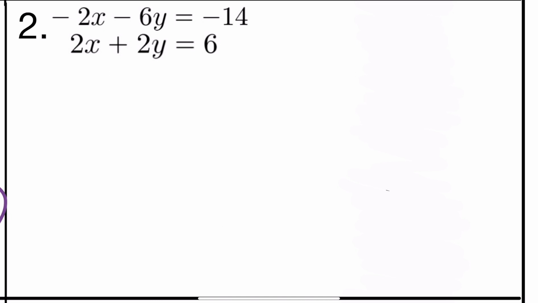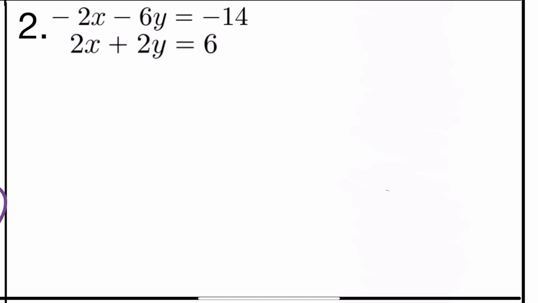Like I said, I just want to set this up and make sure you're going to start it out the correct way. We are looking for coefficients that are the same. We got a negative 2 and a 2. Oh, that was easy. Those are already the same. That's exactly what we're looking for. Over here, we got a negative 6 and a 2, two completely different numbers. It's not what we want. So this is our set. That's our x this time. It is different.